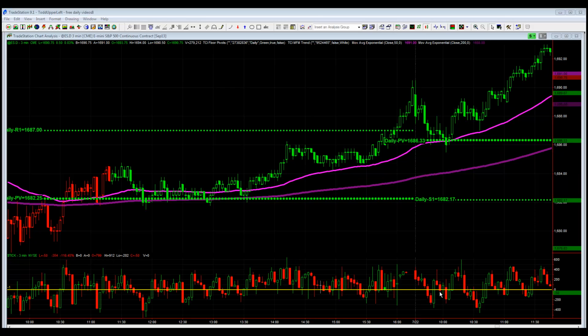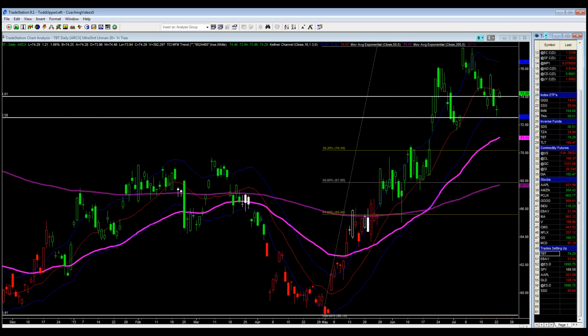Let me flip back to the 2 trades that we're currently in. The first one is the TBT trade. We're still in that trade. If you recall, we went long here at 74. We were looking to go long at 72.5. The market missed it by 20 cents or so, but we're still long this trade. Holding that. If the market continues to move lower, I would actually put on more. But if we bounce up and start taking out this high, I might take something off of the position.